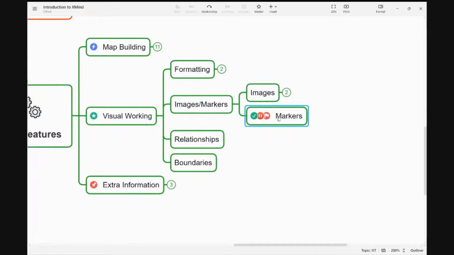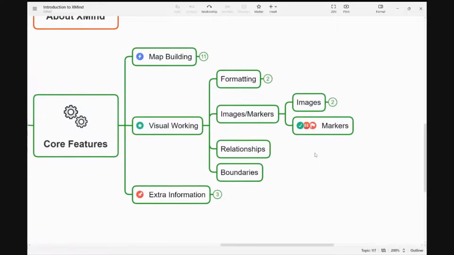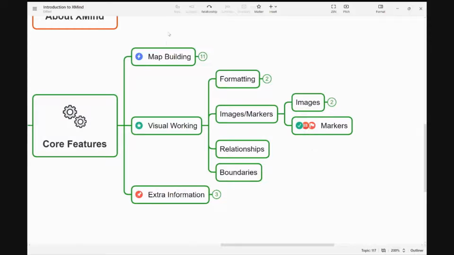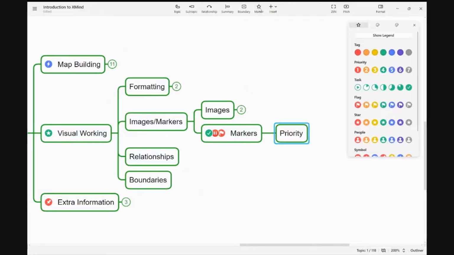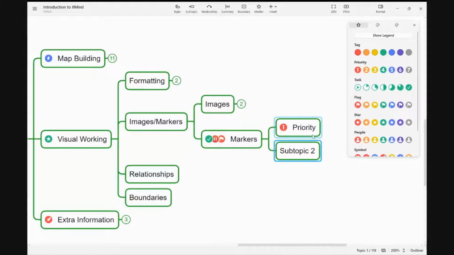Another option we can use is markers, and these are slightly different because these are actually used to signal almost like a legend, a code within your mind map. So you'll see here we've added some little markers, and these are from within the Xmind software. And you might use markers to identify perhaps a priority. So for example, we can come up here to the marker menu and mark something as a priority 1. We can also perhaps show markers for completion.